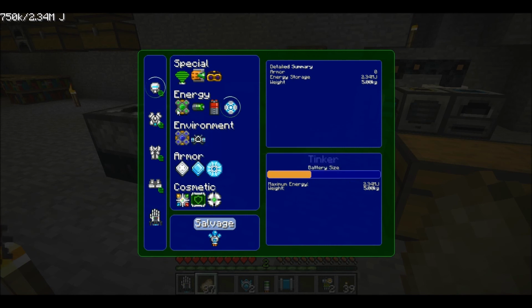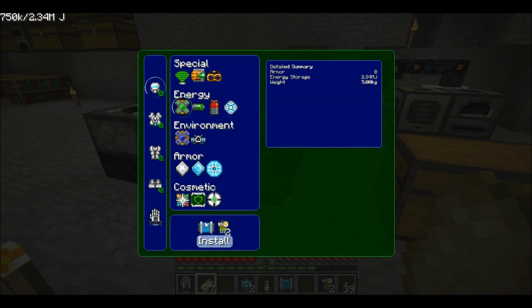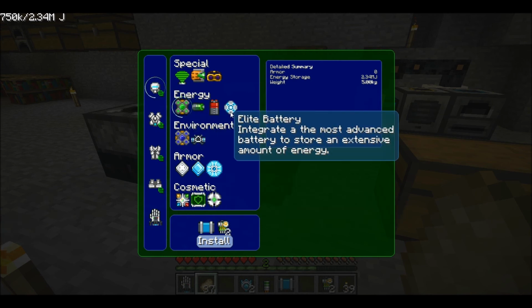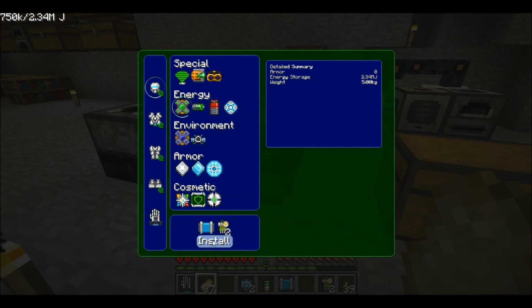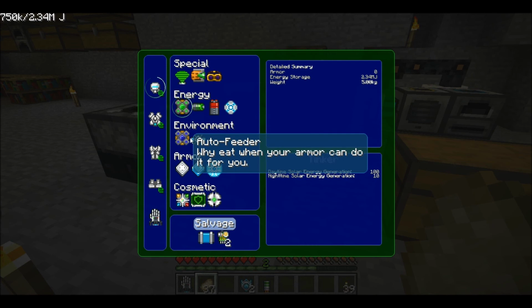Yeah, is that installed now? I think that's installed. So that's the elite battery. I also wanted to install this, the solar generator. Lets the sun power my adventures. So, install. Daytime solar energy generation 100. Nighttime solar. Oh, so it does charge a little bit at night as well. That's cool. But so far, there's no armor on it.